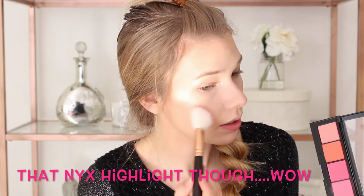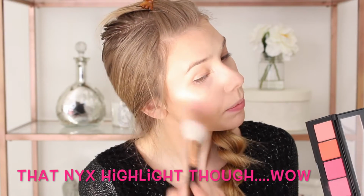Today I'm going to go with this dusty rose shade because I feel like that's the most wearable out of this palette. And very pigmented. I mean, that was 3 taps, but it is pigmented, so tap that brush off and then just pop that right on. That's pigmented. So quickly, the first thing you notice is, yes, that's very pigmented.